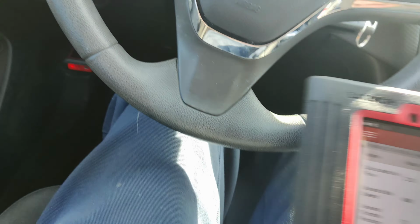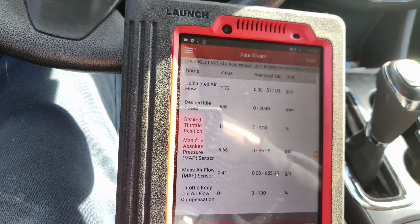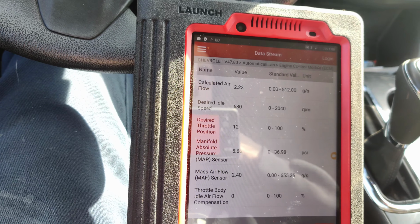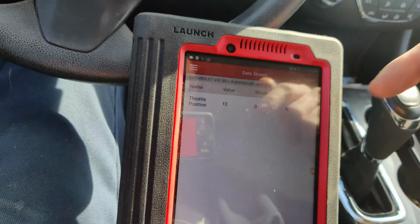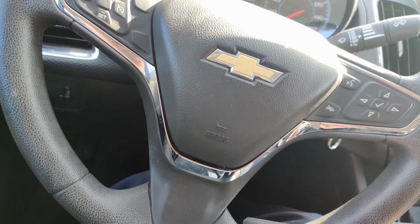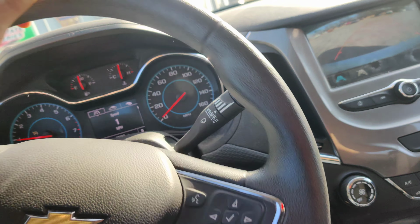Okay, guys. So we're going to go for a test drive. Hopefully you guys can see our calculated grams per second versus our mass airflow sensor within 0.2, which I think is probably pretty normal. Right now our throttle body compensation is at 0. We're in drive, not moving, and our throttle position is 12. So that looks good. So let's take this for a drive real quick and we'll see how it works.